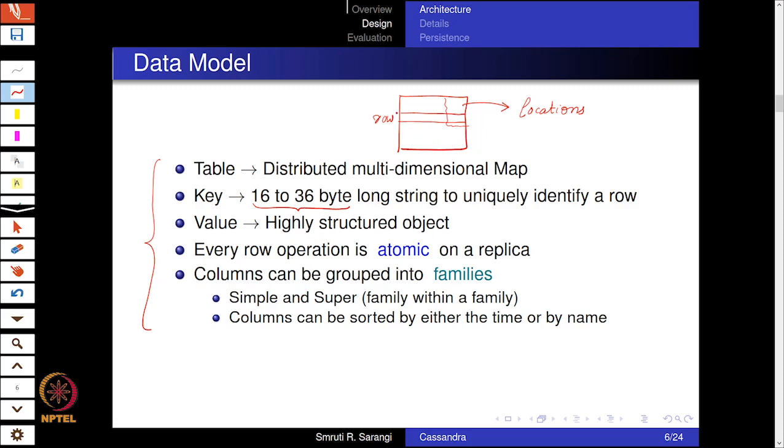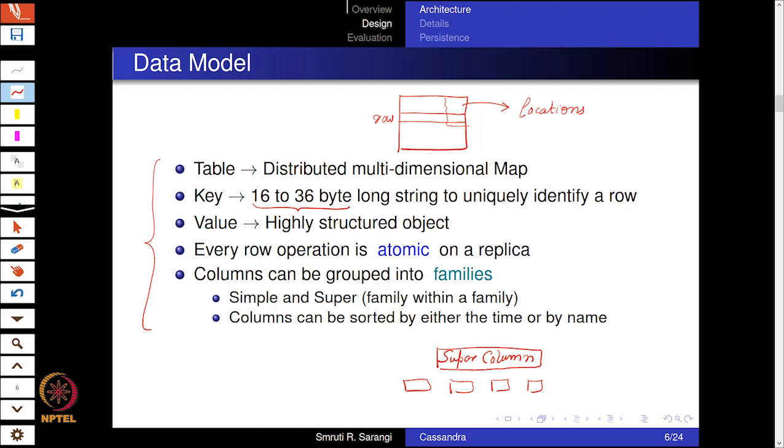And for the columns, which we can have many, the columns are grouped into families. So we can define a super column that essentially contains a lot of child columns, right? So this is possible to do.